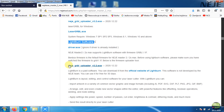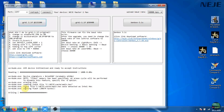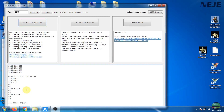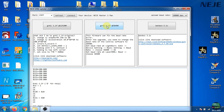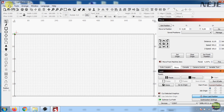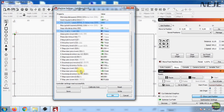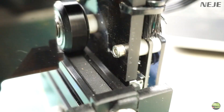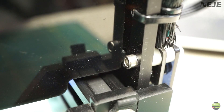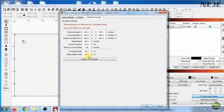If you want to use LightBurn software, you need to download the Neji GRBL uploader, open it, and upload the GRBL firmware. Neji made that really easy for users who aren't the best friends with programming. After uploading, the laser instantly connects with LightBurn, but works a bit slow. So I tried uploading another GRBL firmware, and then the laser works at full speed. On my Neji 2 I couldn't make the limit switch work in LightBurn and there were a few other bugs, but with the latest firmware everything works smoothly. All I needed to do was invert the Y direction and Y homing invert. Now the homing works even better than on the Neji software because it checks twice for better precision. Neji is really the king of connectivity and software development.